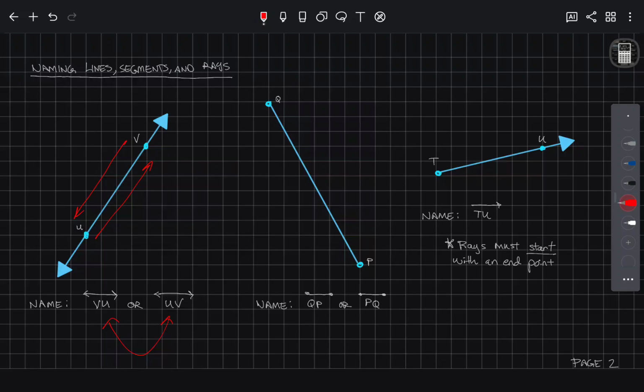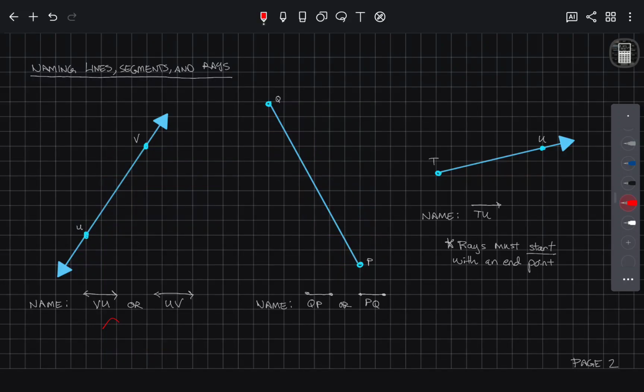And the little line above it does make a difference because it says what type of line, segment, or ray you're looking at. A line segment is, again, a piece removed from a line. It's got 2 endpoints. Could be named as QP or PQ. Either way, those 2 points are going to be connecting to each other, so it doesn't matter which way it's named. I always prefer just to start reading it from left to right, so I'd go QP.